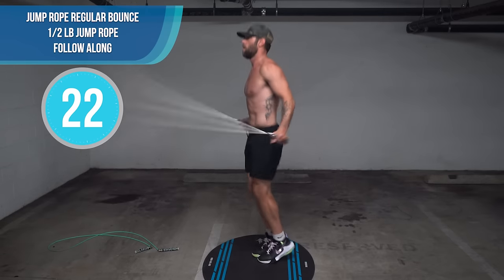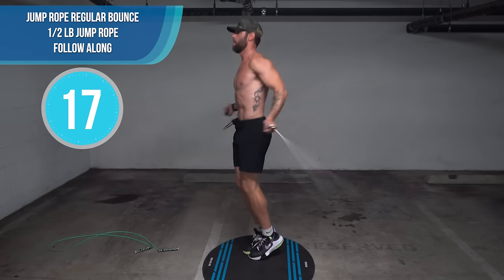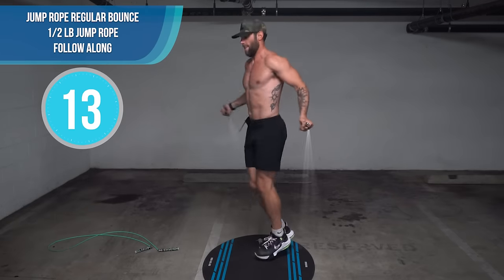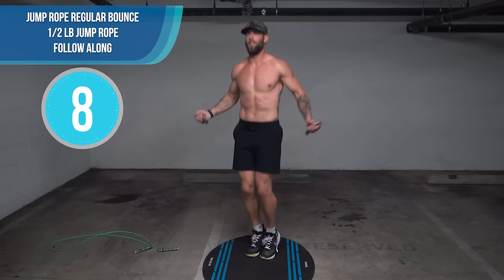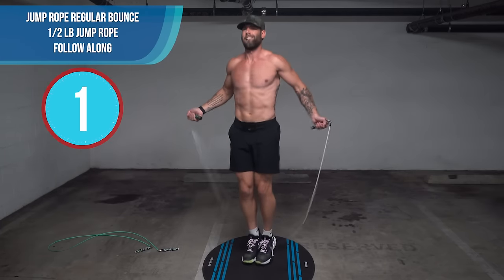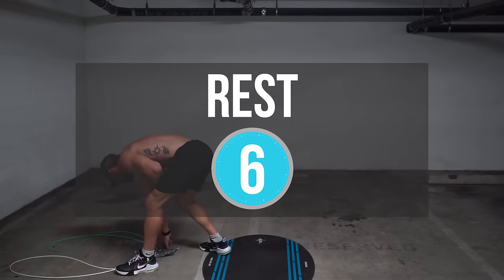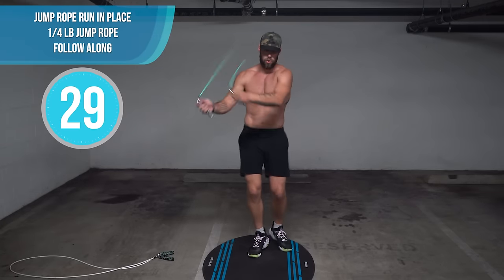Good, keep it up! The whole point of this channel is for you to pick up an easy workout tool like the jump rope — go outside, go in your garage, go to the gym — wherever. Just pick up the jump rope and start getting after it. There are so many benefits to jumping rope: cardiovascular fitness, your physique, and even mental health. Jump rope improves your focus and alertness. Let's finish the workout strong.